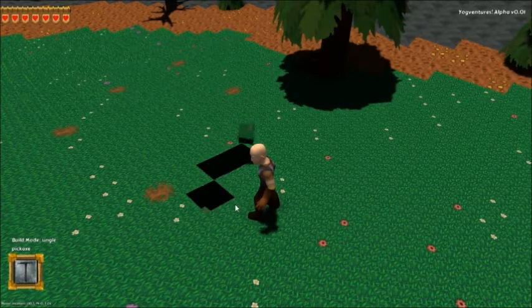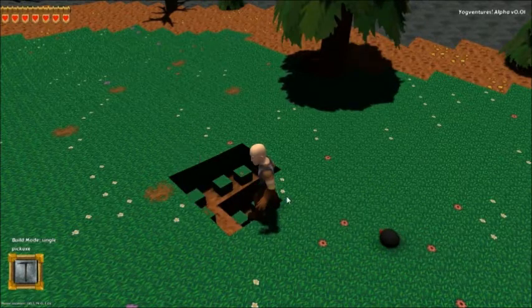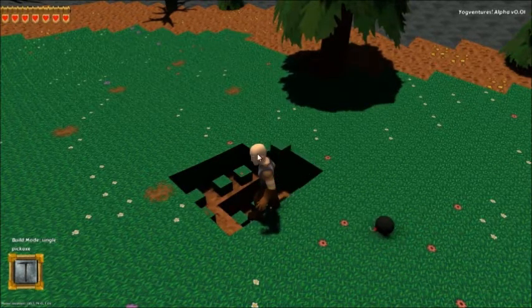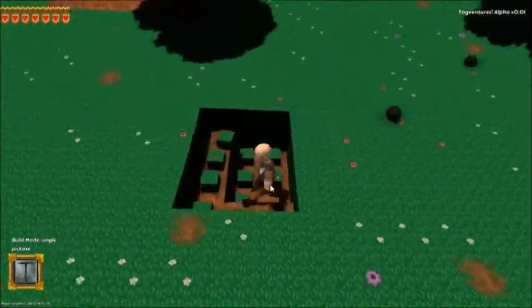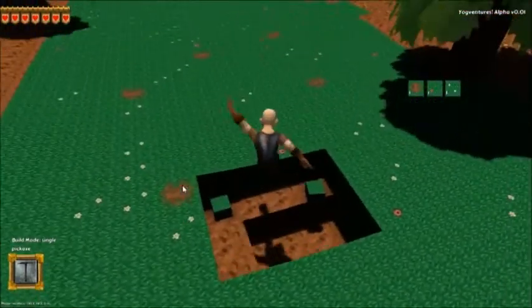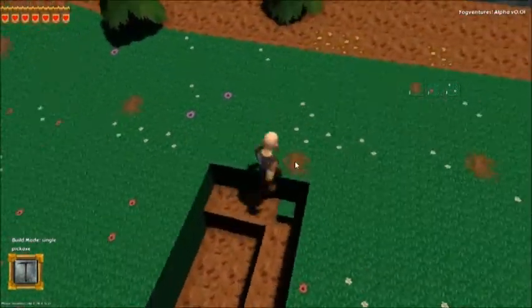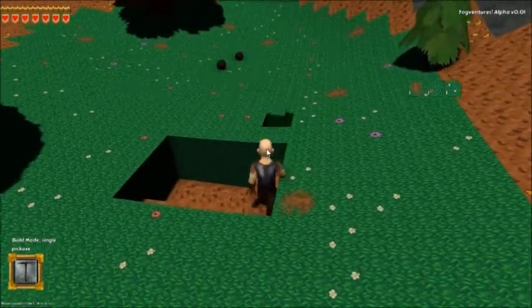And when you use the pick, blocks just pop right out of the ground into the air, and they keep their texture on them. So if a grass block has a white flower on it, it'll keep that white flower. If it has a pink flower on it, it keeps the pink flower, and they go into different stacks in your inventory.